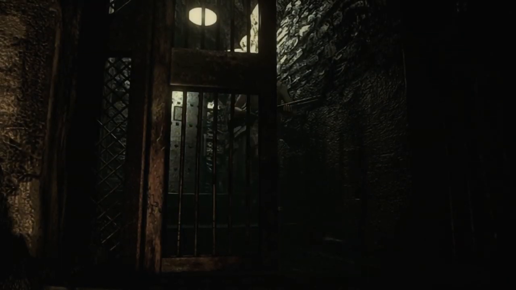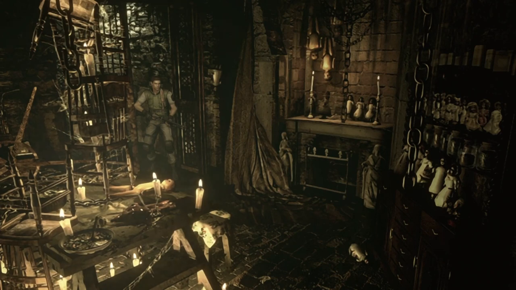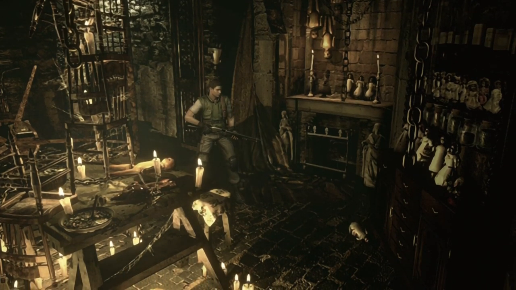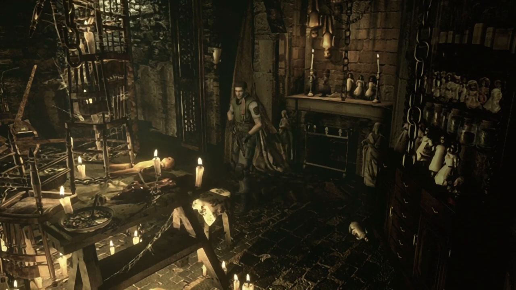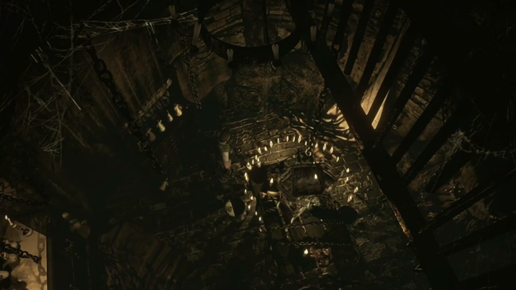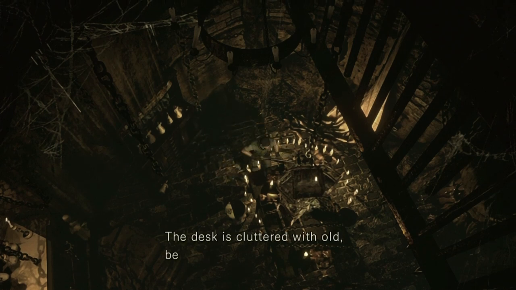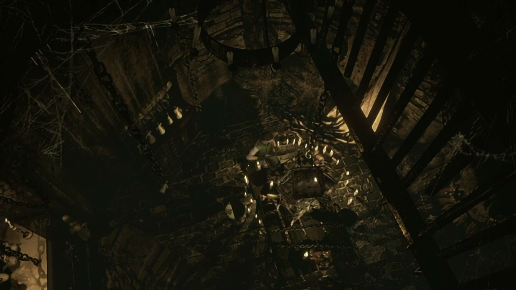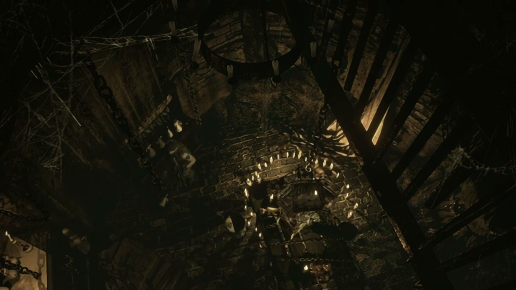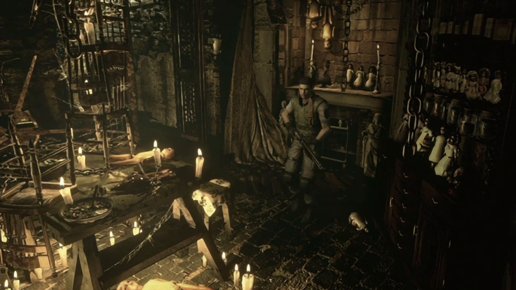Right, where are we? Some sort of... Whoa. Well, it's not creepy at all. What is that on the table? What is that? Doll? The desk is cluttered with old, beat-up dolls and used candles. Okay. A huge collection of various kinds of dolls. They're all faded and worn. That is so creepy. Look at that.